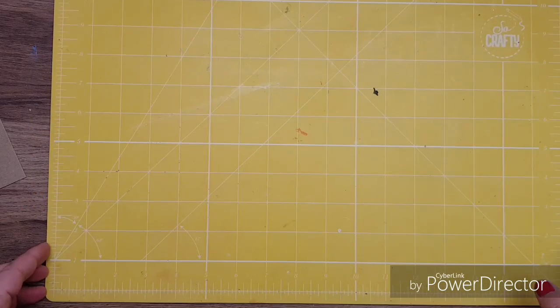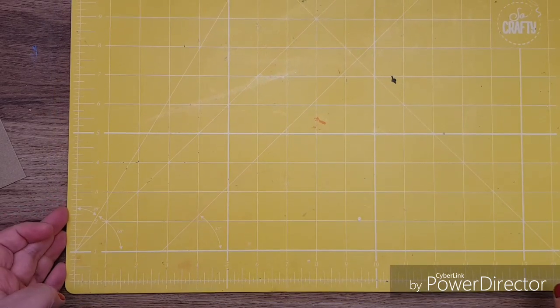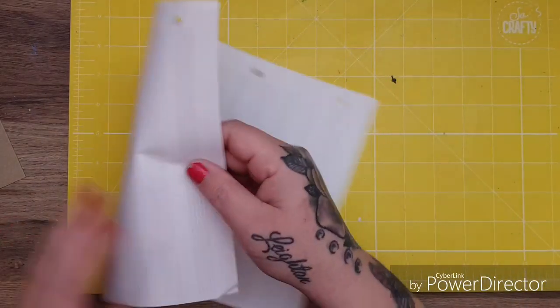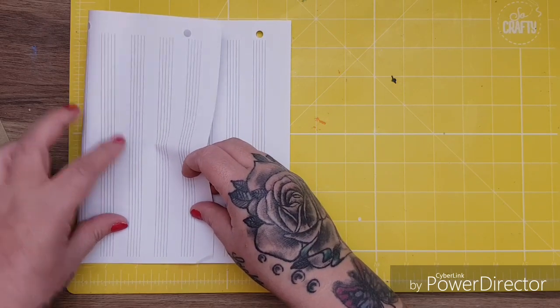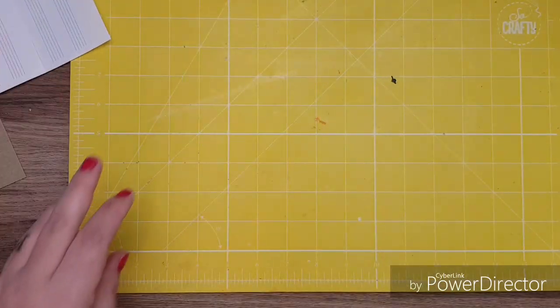Okay, so I use the inches side here. This is 4 inches, so 4.5. And I'll use this to line it up. I just find this is the easiest way to do it. I mean, you can do it on the cutter, but that cutter of mine, as I said, I need new blades. So I just line it up with the edge, take my edge of the paper to 4.5 and fold it over.